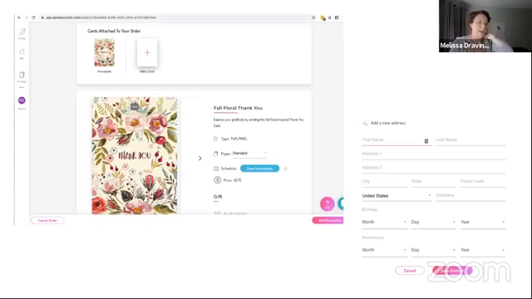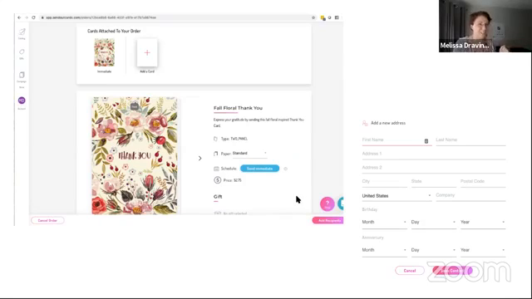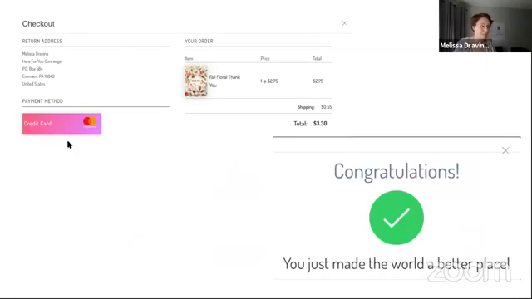Or one time we had a baby shower and the mom collected all of the cards from the guests and now she sends them out every 2 weeks or something. So that could be cool, to schedule those, if you wanted to schedule your anniversary card, if you always forget it. And like I said, you can add a gift right here, which apparently the brownies is the big thing. So I sent brownies to 2 people already. They both liked them, so no complaints. And then here you just enter the rest of your information and congratulations, you made the world better.